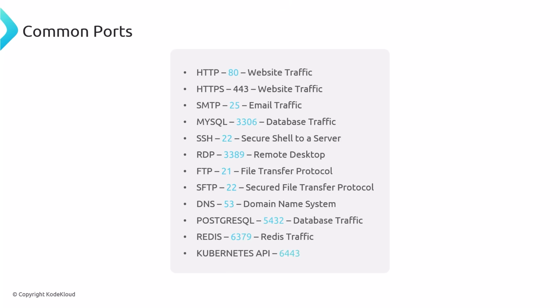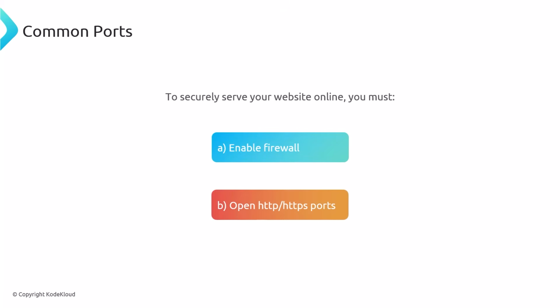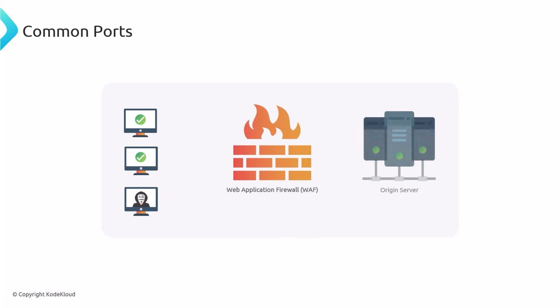You don't need to memorize them all, but you do need to know the first two, which is HTTP and 443. In order to serve your website safely on the internet, you want to enable the firewall and open HTTP and HTTPS ports. There is almost no reason to ever open anything other than HTTP and HTTPS on the internet. And if you do, you can always whitelist those IPs so that only those IPs are allowed, instead of allowing that across the public and potentially getting a hacker or some vulnerability hit you.